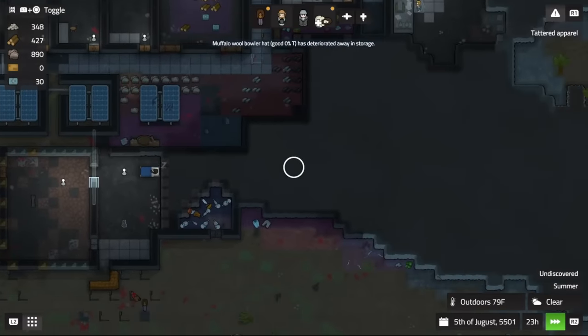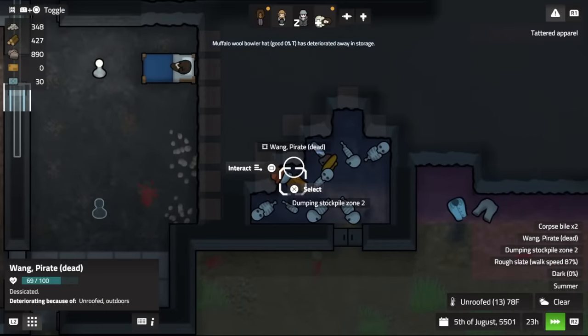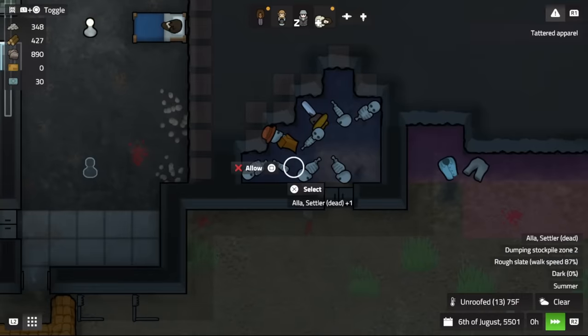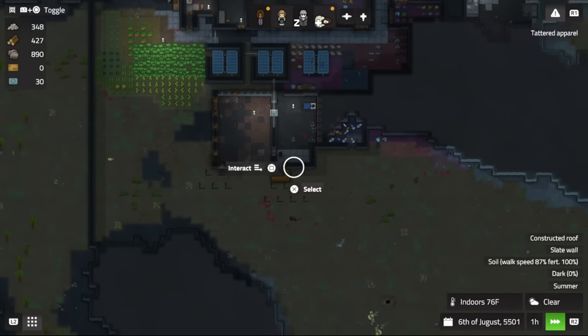Muffalo wool bowler hat, tainted, has rotted away in storage. That's actually our goal, so that was good. We have another bowler-hatted gentleman there. Good, nice bowler hat man. Still removed roof area there. Okay, liking this.